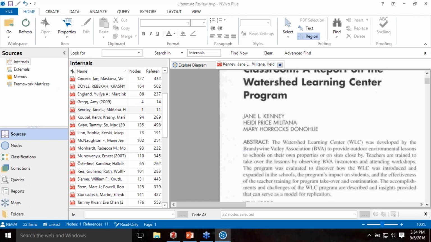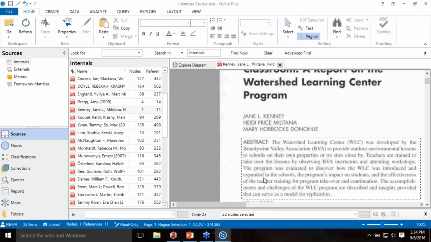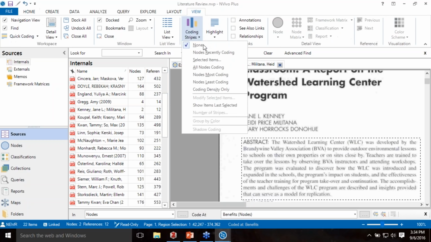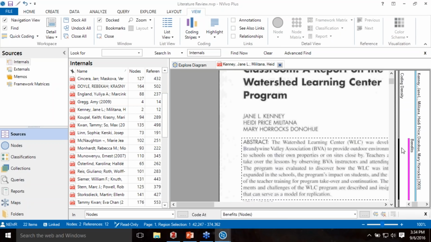The way you would then code that is by region. So you would tell NVivo, code this area of text to a node. And when I turn on coding stripes, you'll see that now I have coding for that particular concept associated with that selection of the PDF.